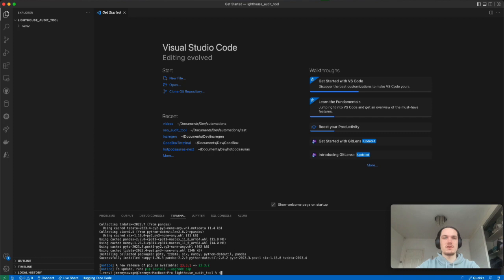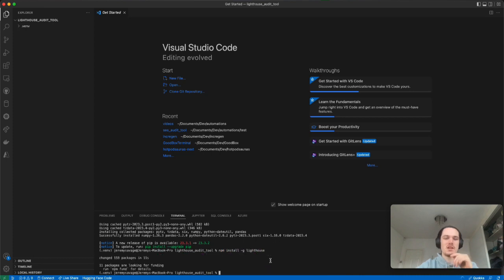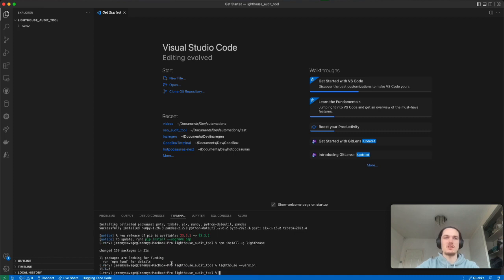And the reason why we need Node.js installed is because of this package. We need Lighthouse, which is, like I said, the PageSpeed Insights originally called Lighthouse, and this is a Node package, and I'm going to install it with -g, which is the global flag, so that it installs system-wide, and we're basically going to use it as a command line tool. So lighthouse --version. Yeah, so we can see that it's successful. I already had it installed, but once you've installed it, just make sure that we can run it by the command line, because that's how we're going to be calling it from our Python script.